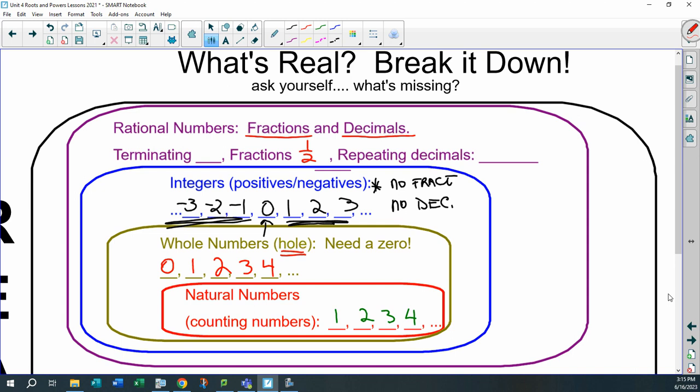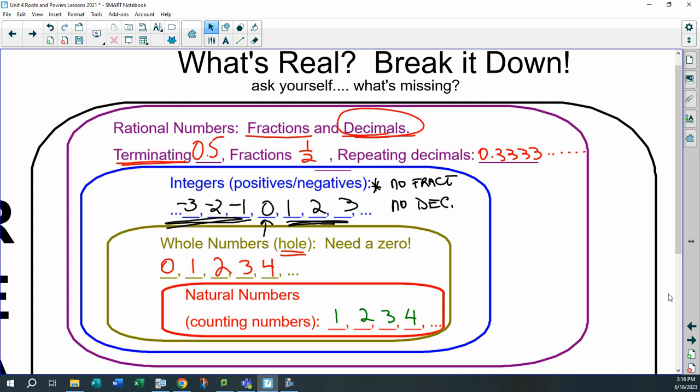But look at the other definitions here. Something called terminating. Terminating what? Terminating decimals. So what are you talking about? Something like 0.5. Well, isn't 1/2 when you divide it and put it into a decimal form just 0.5? It is. But what about those ones that are like 0.3333 and on and on and on, and they never end? Well, those are called repeating decimals because they have a definite pattern to them. Those are also included in the rational numbers. Cool, right? But what about those ones that don't have a pattern? What about those crazy ones that never end, have absolutely no pattern to them?